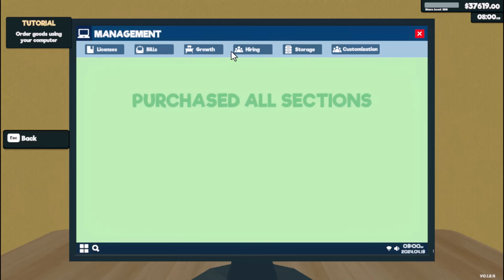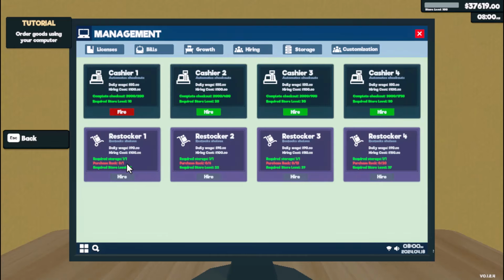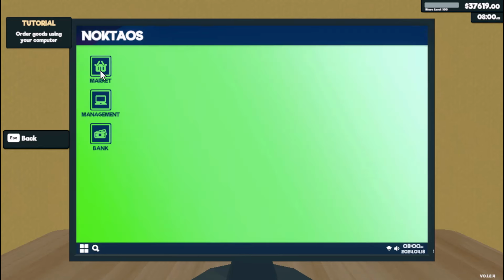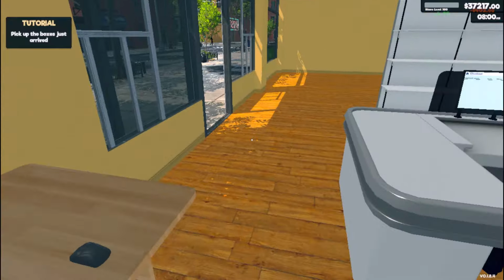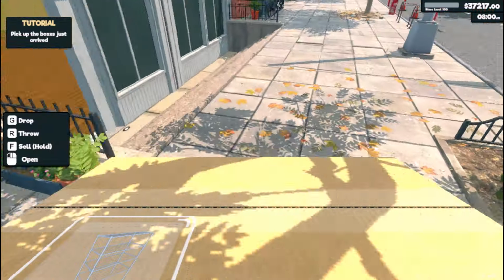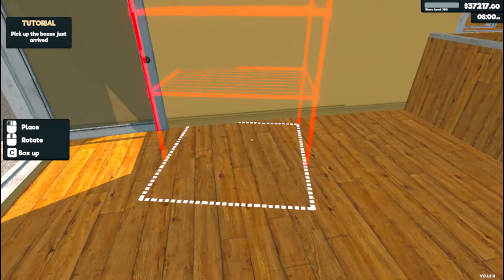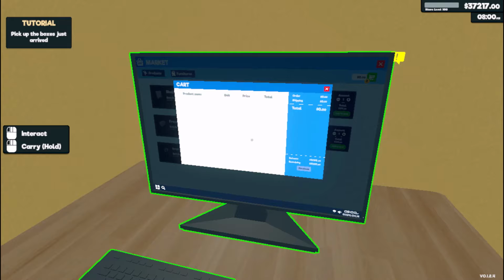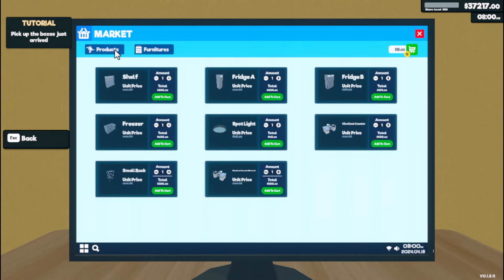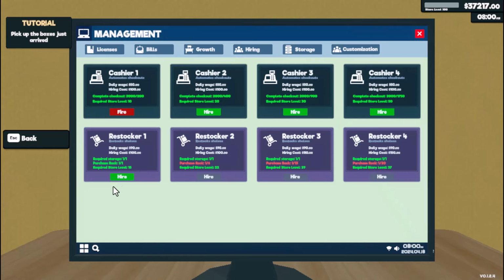Let's see, storage shelves, hiring groups. We need storage shelves. We need at least one storage unit. So what we need to do is go back here, go to market, go to furniture, and we need some storage shelves. Actually, let's get two of those just in case. Purchase those. And here we have the storage rack right here. So we can start to set these up. We actually only need one so that we can hire someone. If you go back here now, you see Restocker is in sale.